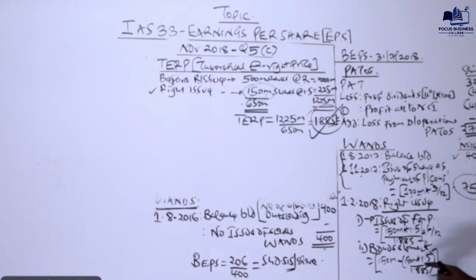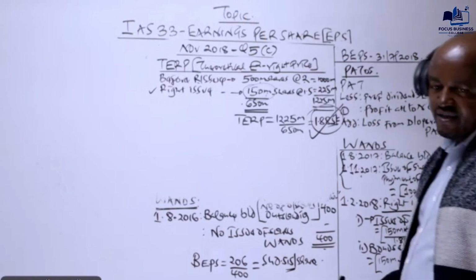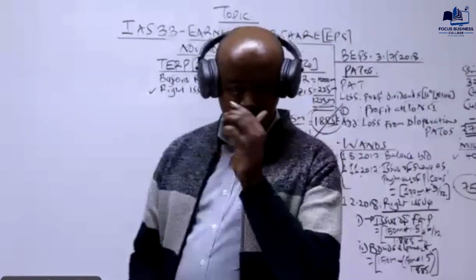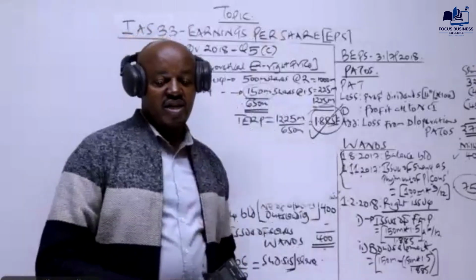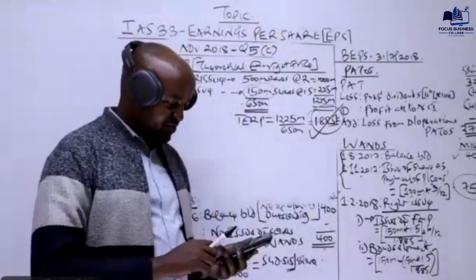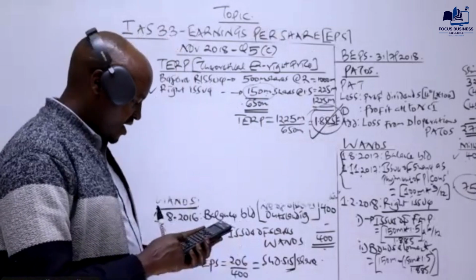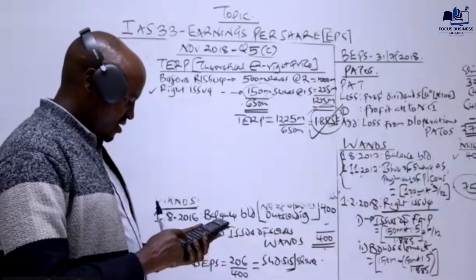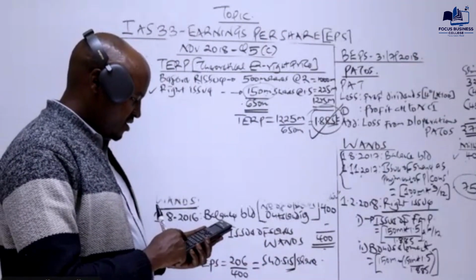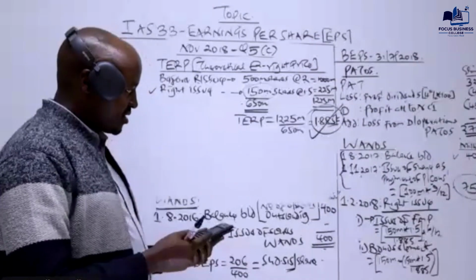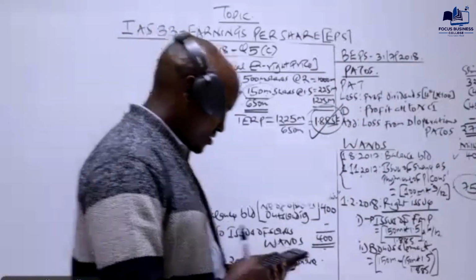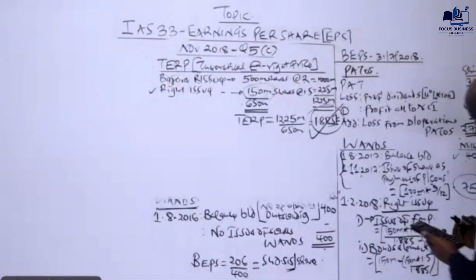And then you have to recall, these shares should not be weighted on time basis. Those shares, we assume they were issued at the start of the earliest reported period. We don't weight them on time basis. So let's work out that now. 150 times 1.5 divided by 1.885, and then we get half of that, which will give us 59.68.